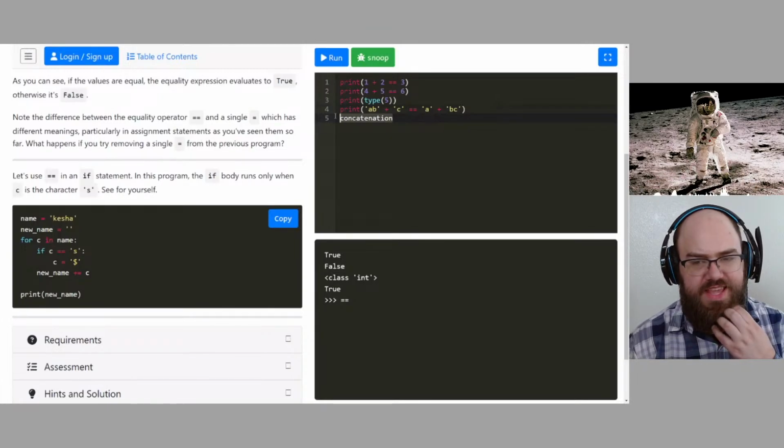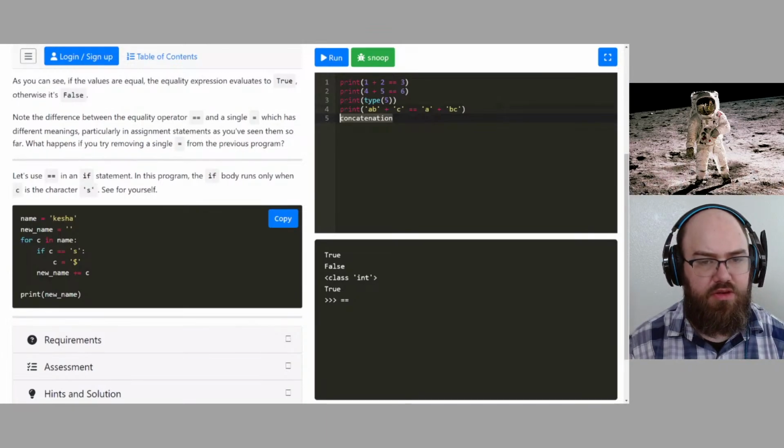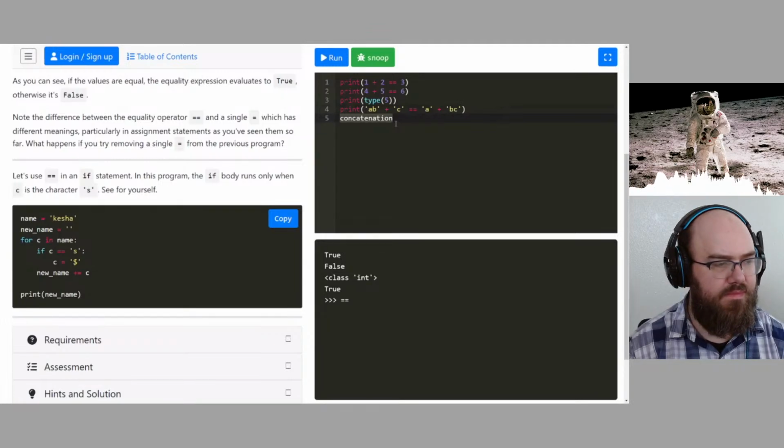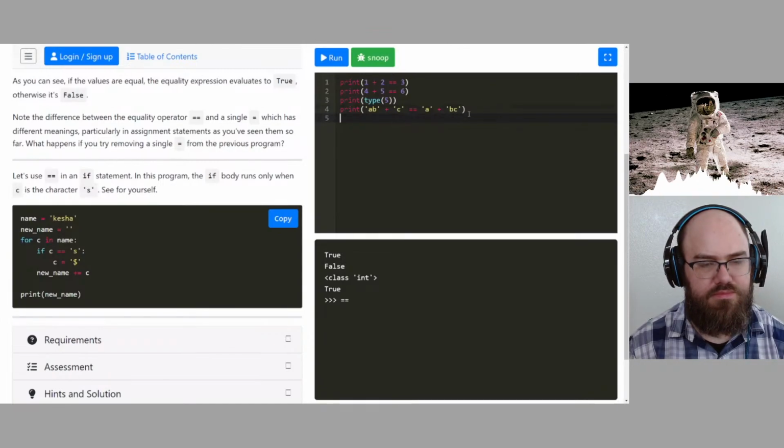Concatenate is the verb form, and concatenation. It's kind of like cat nation. If I go Spanglish on this, concatenation. Now I got it. Concatenation. Okay, I understand what's happening here.